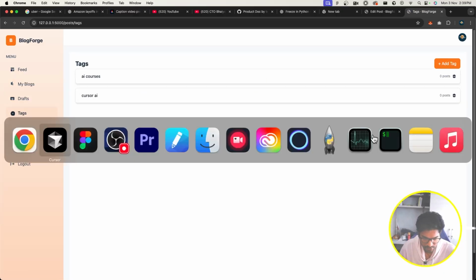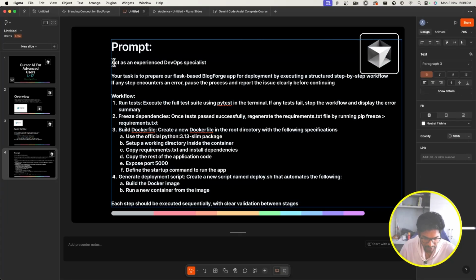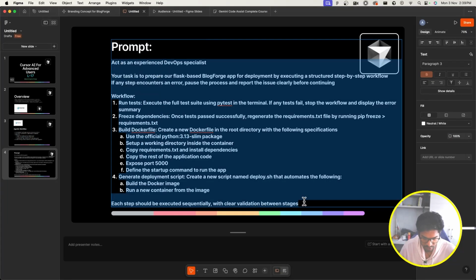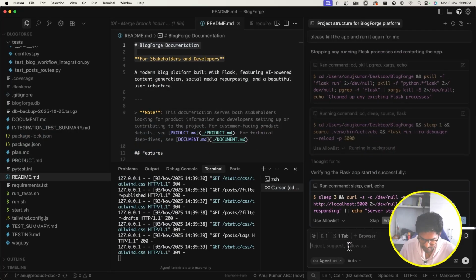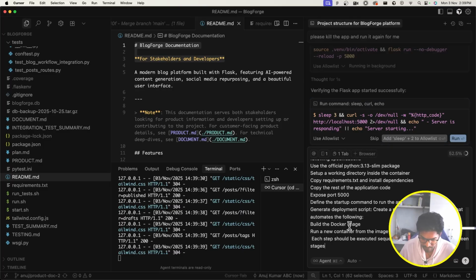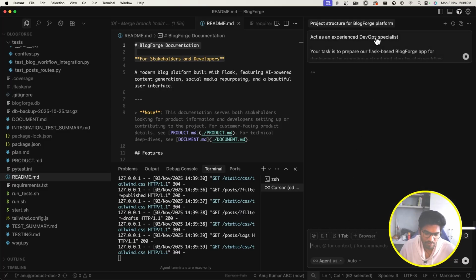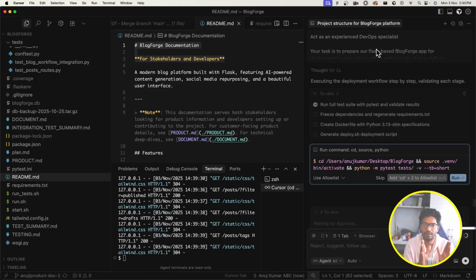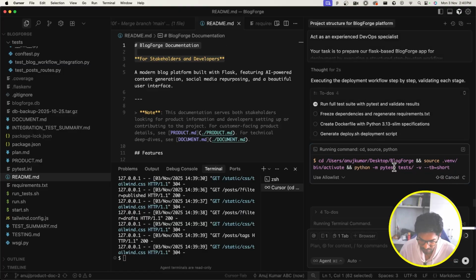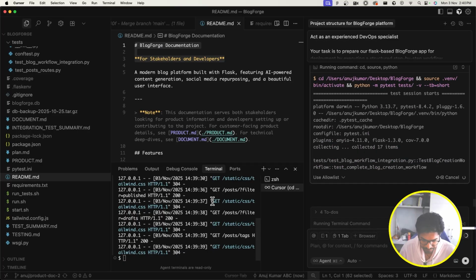Now what we can do is go here and copy this prompt, right? So this is what we want. Let me copy this, go back to Cursor, and paste this prompt here. Let me press enter, and now this is going to behave like an agent, a kind of autonomous teammate who is working to achieve the goal that we have given it based on the steps mentioned in my prompt. Okay, so let's do this. We'll say run. So it is going to run my test cases. So it's fine.